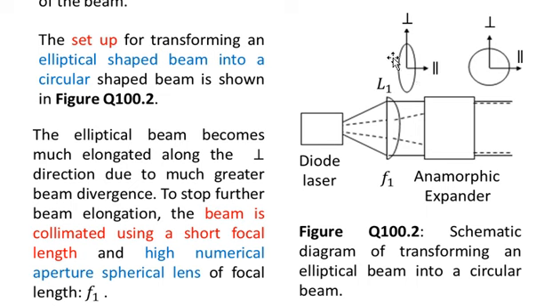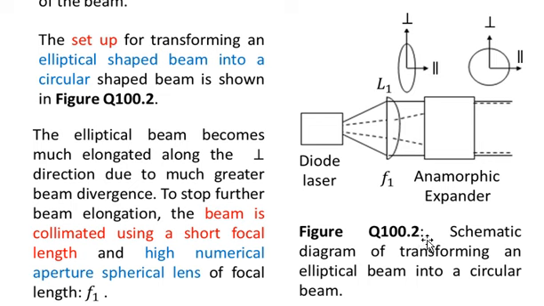And you know that I have also shown the shape of the beam before the anamorphic expander. You can see that you have the parallel beam and the perpendicular beam shown over here, forming a major axis and the minor axis. So an elliptical shape is formed over here. And after passing through the anamorphic expander, you can see that the parallel beam and the perpendicular beam have been shown, and both are equal in radii or in diameter, forming a circular spot of the laser beam.